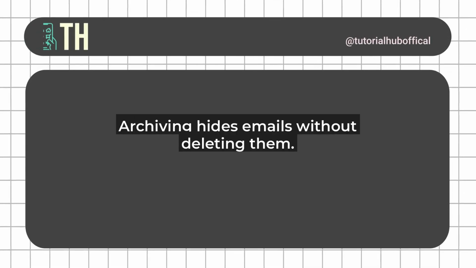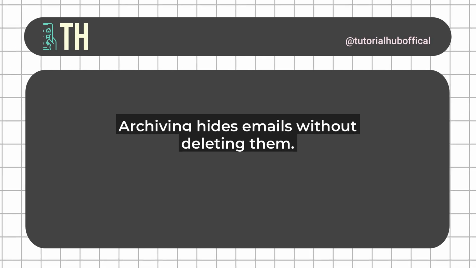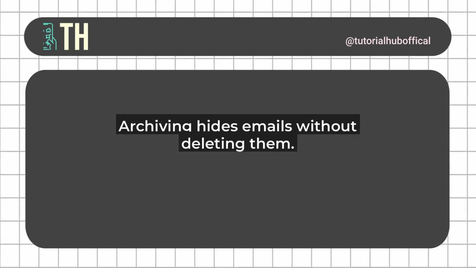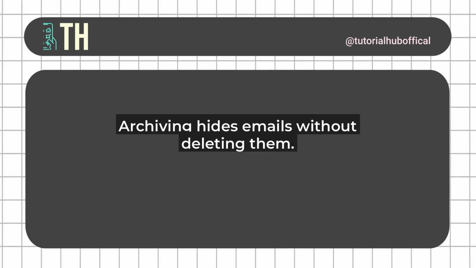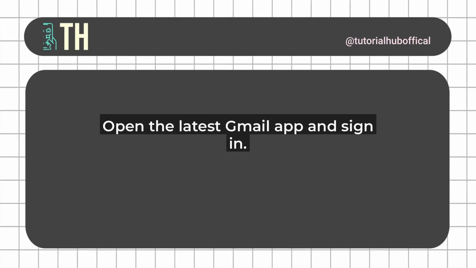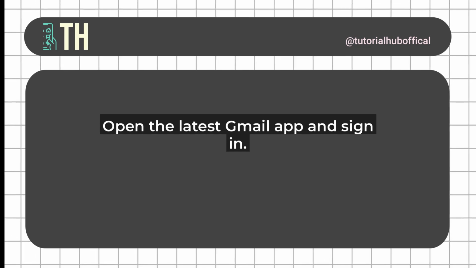Today, we're diving into how to view archived emails in the Gmail app for 2025. If you've ever archived an email to declutter your inbox and then struggled to find it, you're not alone. Archiving is a great way to hide emails from your main view without deleting them, but retrieving them is easier than you think. Let's get started.